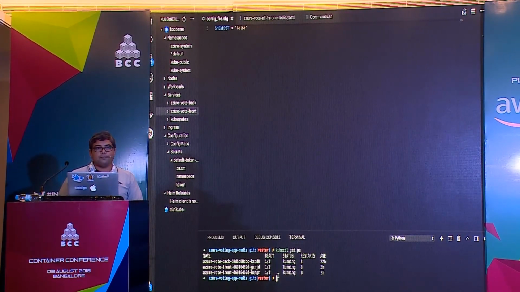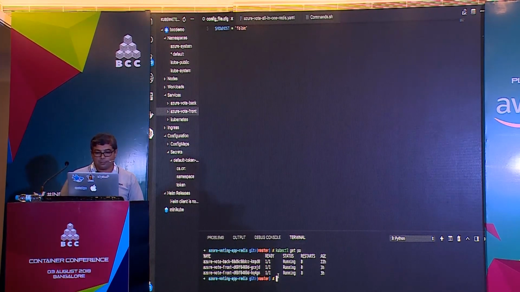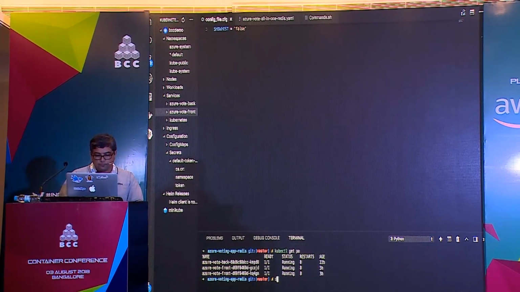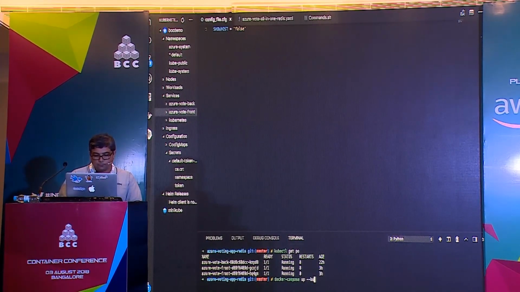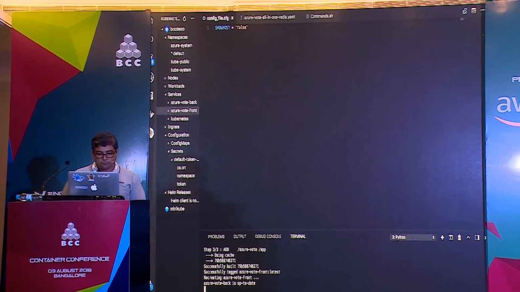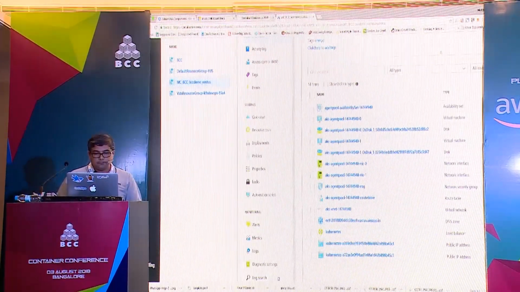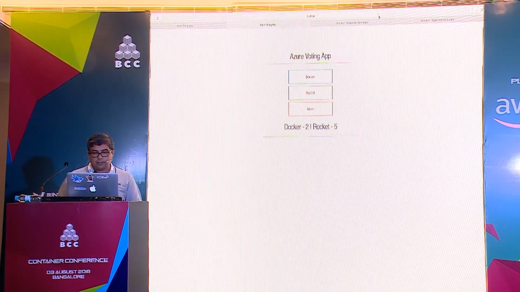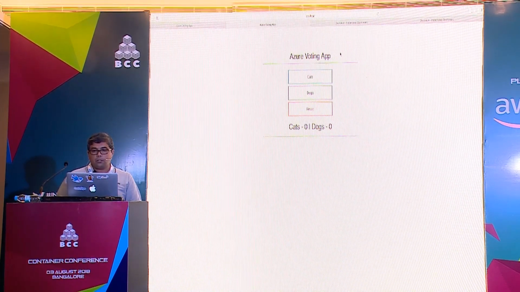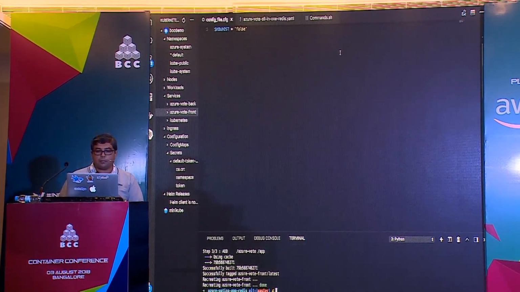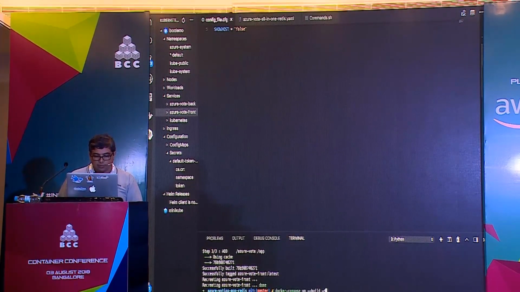What's the next step? It's not a trick question. So I build locally and deploy locally, test locally, right? So I build this locally. And let me test this locally here, so it should reflect and show cats and dogs. So you're all good to go. So it's all working. So let's push this back to the container registry first, and then update the deployment to take the latest tag from the container registry.